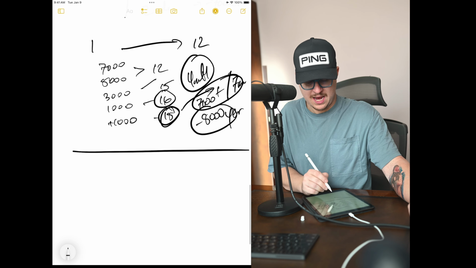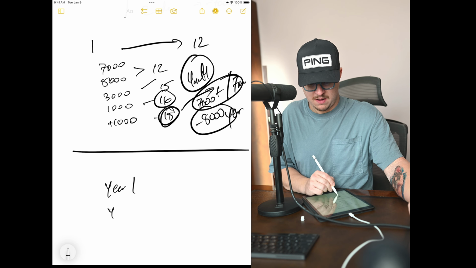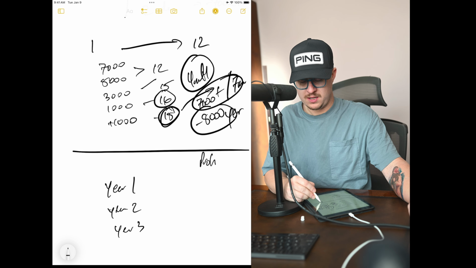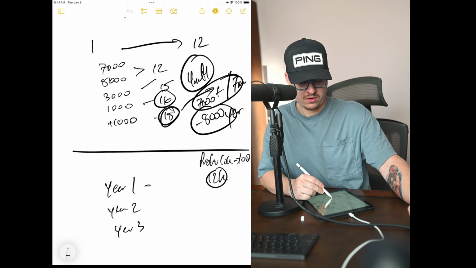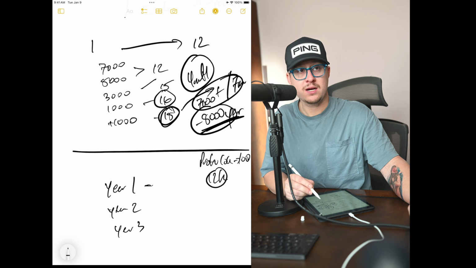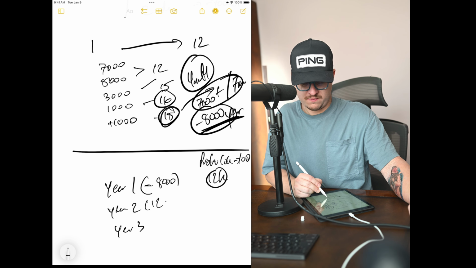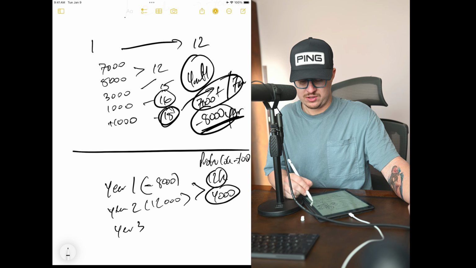So if you look at year 1 on a property versus year 2 versus year 3, if your pro forma, again at 10K, is $1,000 in cash flow, that's 12K per year positive cash flow. But in year 1, we said up here, you're negative $8,000, okay? In year 2, you're positive $12,000. So what is your net after these? It's only $4,000 in cash flow.